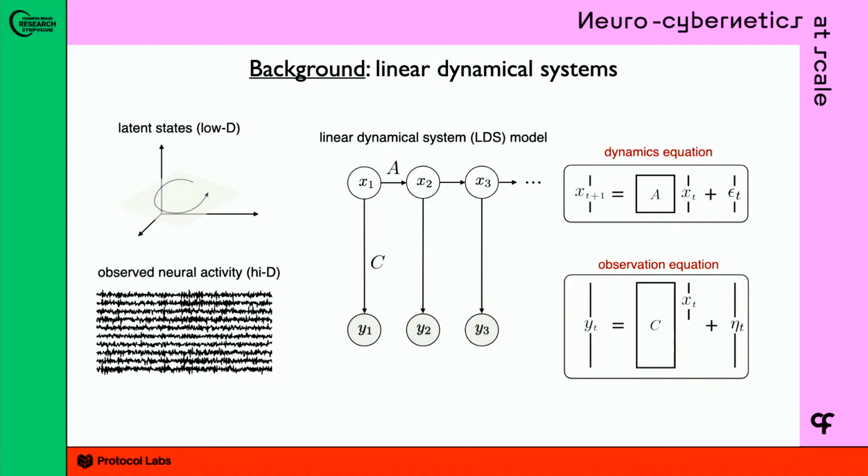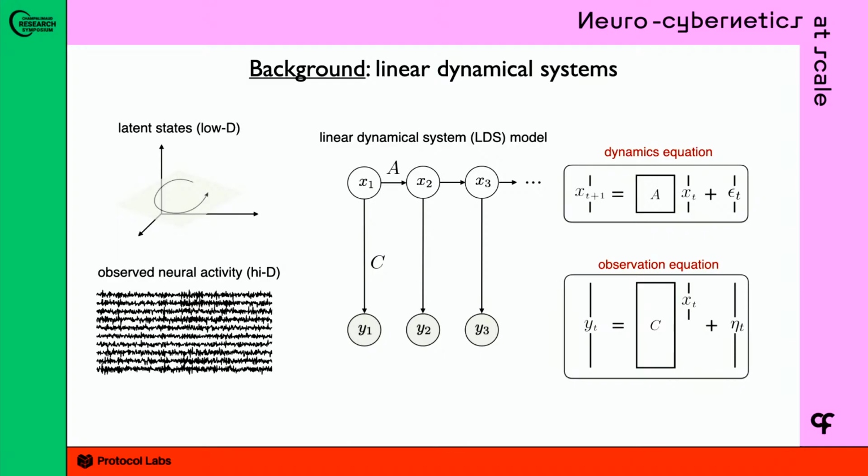The background, we'll start with the very simplest kind of latent dynamical model that has been used to describe neural data, namely linear Gaussian dynamical systems. As I said before, these models are defined by two equations. We have a low-dimensional latent variable x that advances through linear dynamics, so the activity at time t+1 is the activity at the previous time step times the dynamics matrix A. So A describes how the dynamics unfold in time. And then we have an observation equation, again linear, that tells us how these latent states project up to give us patterns of neural activity.